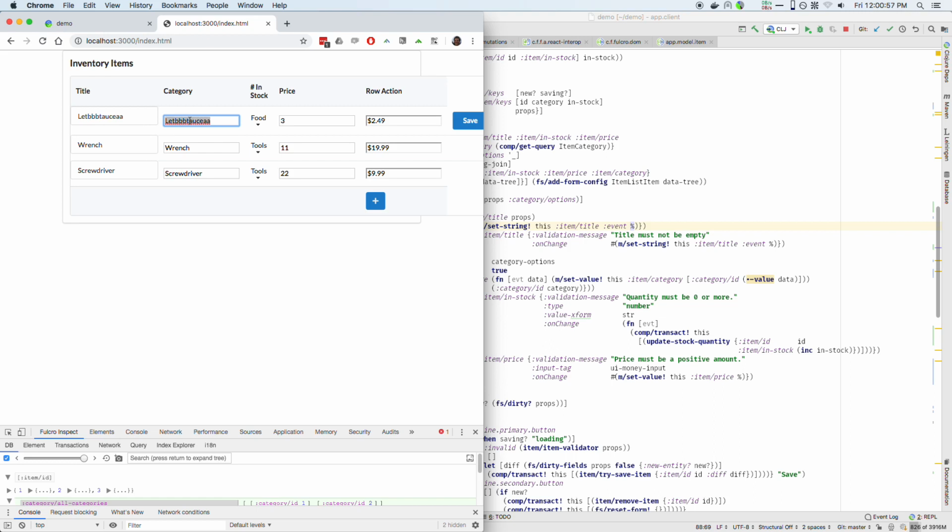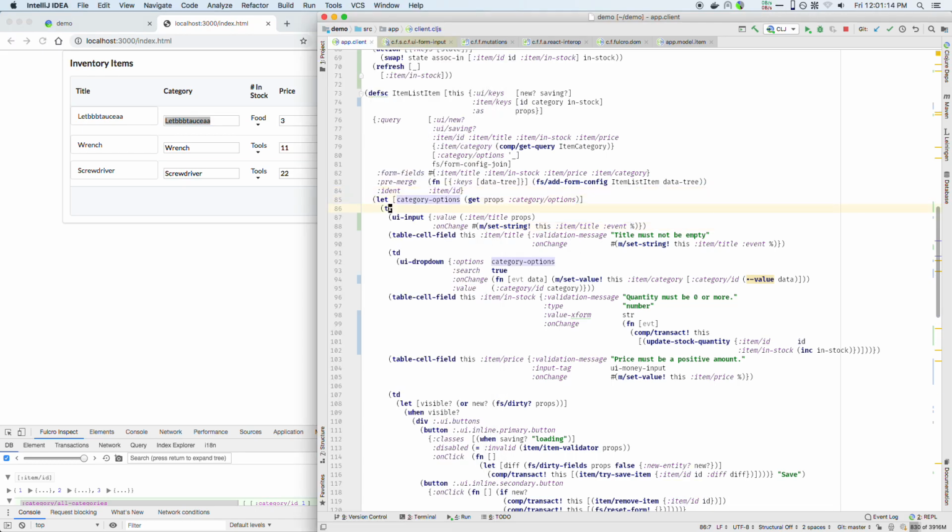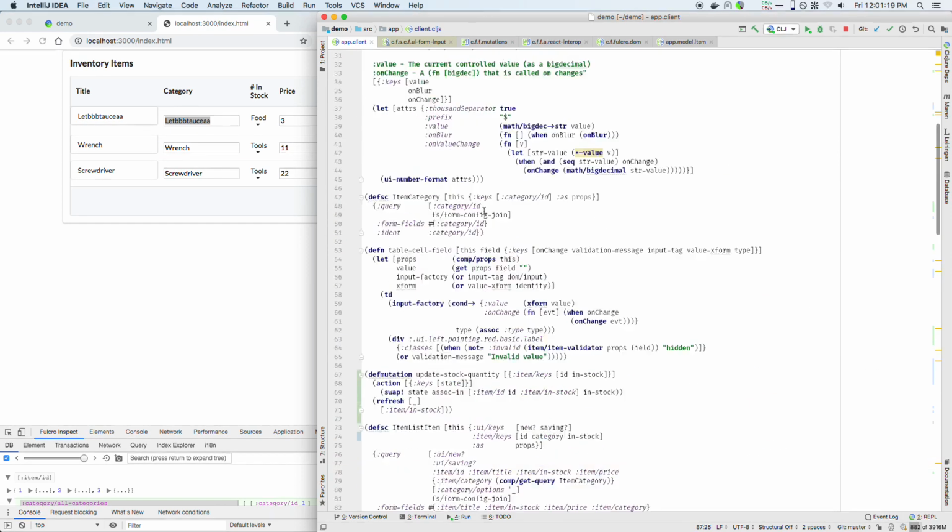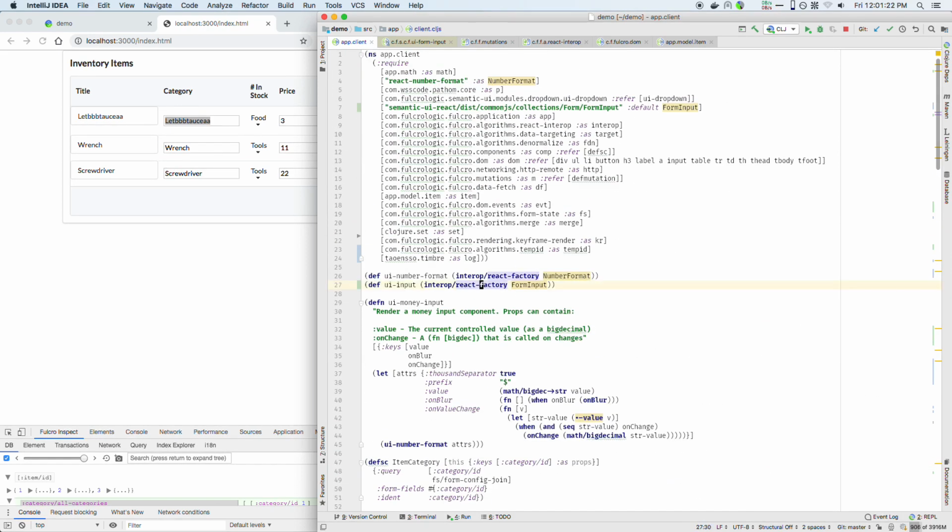So you see that this input, which is a regular Fulcro DOM input, you'd think it's just doing a React create element underneath, but in fact, in order to make this work properly, because of how React works with these, there's a bit of extra code in there. You can look at the source yourself. The fix to this, if this happens to you, is simply to use a React input factory. React input factory uses the additional logic that Fulcro wraps around normal React inputs to fix this problem.